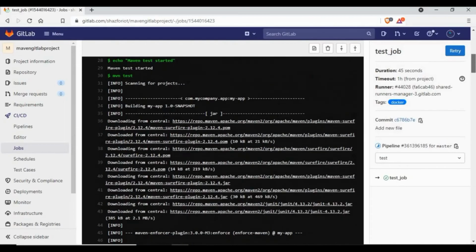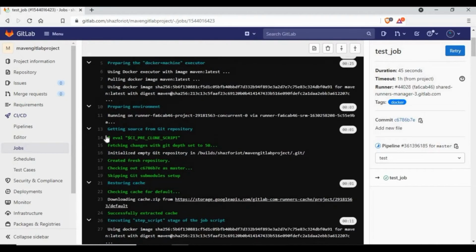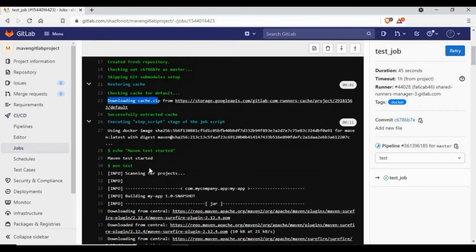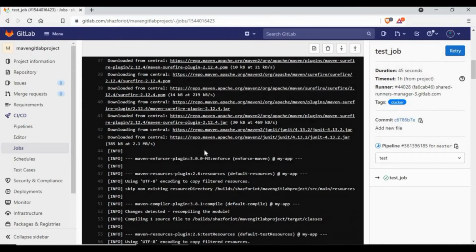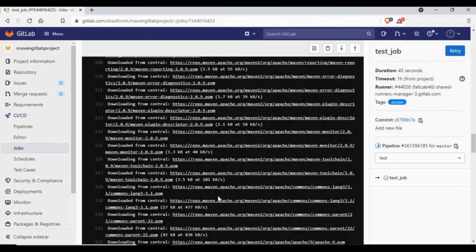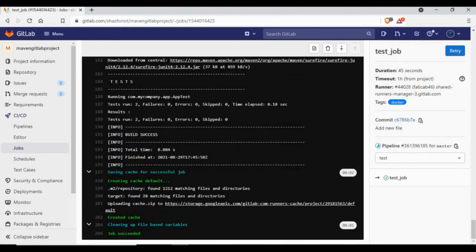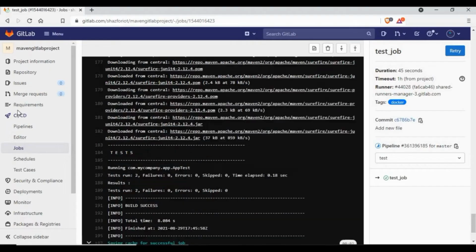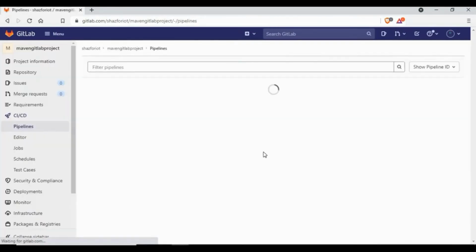Now if you go to the top, you can see the first step it's doing is downloading the cache. So in stage one, the first job, we created a cache for the m2 repository and also the target, right? So it is copying those things now for this job. So you can run mvn test, and you can see it has done the whole process here. You can see build success, right? So that's all for that job.